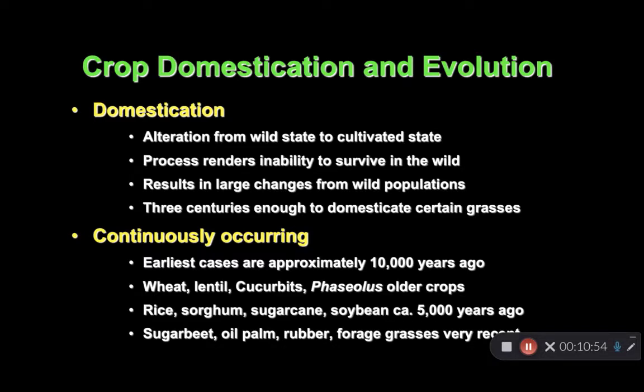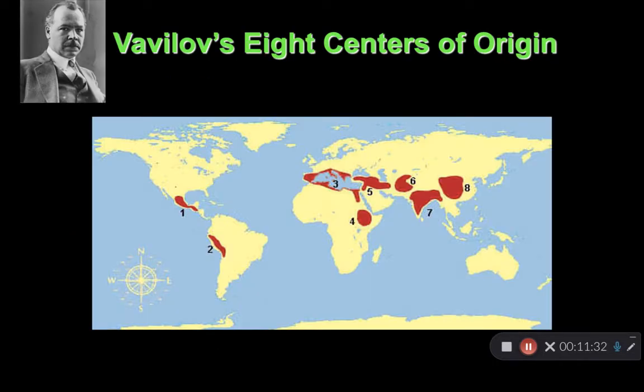And then there's another period, let's say about 5,000 years ago, in which we see the domestication of crops like soybean in Asia, sugarcane in the tropics, sorghum, and rice. And then there are some very modern crop examples of things like oil palm, rubber, forage grasses, and even sugar beet. But these are somewhat deceptive in a certain way, in that the sugar beet is a very modern crop. It was developed only, let's say, 200 or 300 years ago in Europe, but it was developed from previously existing crops. And so, in essence, humanity has built on some of its early domesticates to make new domesticates.